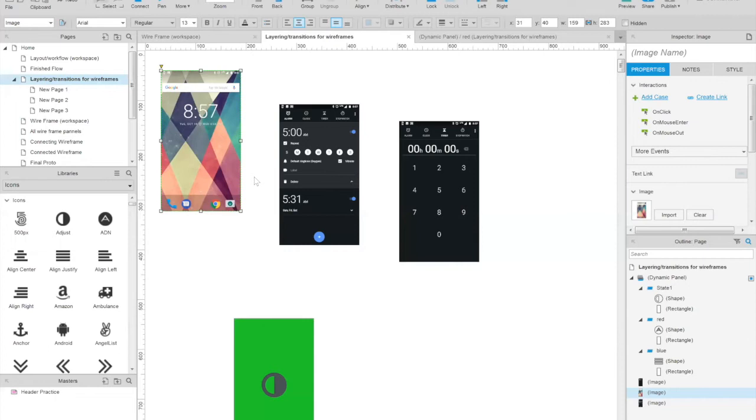So what she's talking about is I could have a hamburger icon. I can say that when you click that hamburger icon, which I have set up as a dynamic panel, it always slides out this other menu. Yes, and you can just copy and paste that. It doesn't work the same way as symbols, and you can program it in layers. Yeah, so kind of like the button sequence you just walked us through.